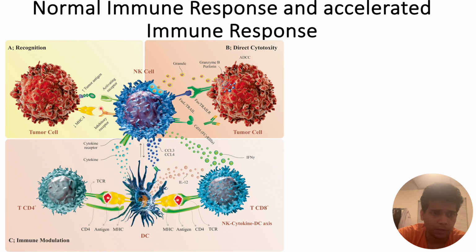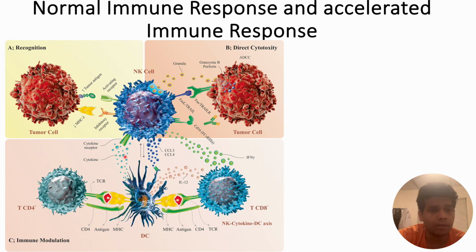So these cells that are marked in red are the tumor cells, and all the other cells are part of the immune system. The main cells directly interacting with the tumor cells are these NK cells, or natural killer cells. This is how the natural killer cell works, how they reach a point where they can detect the tumor cells and trigger apoptosis or kill them.